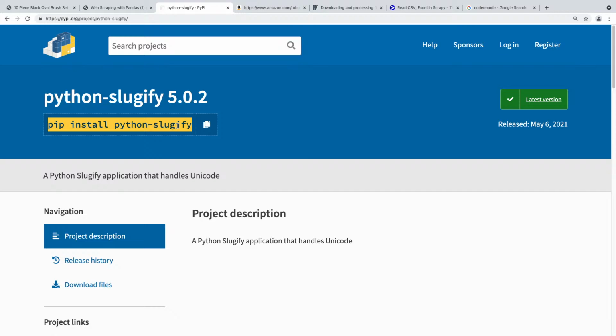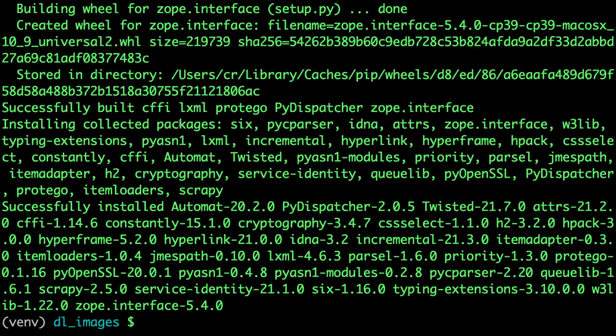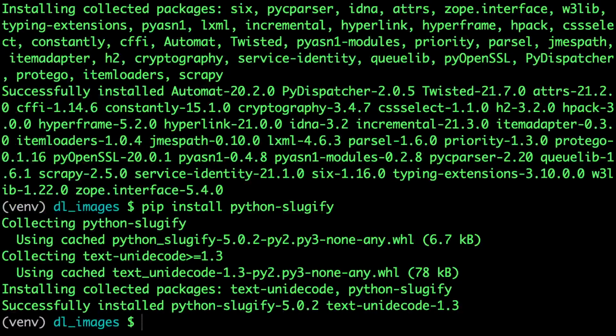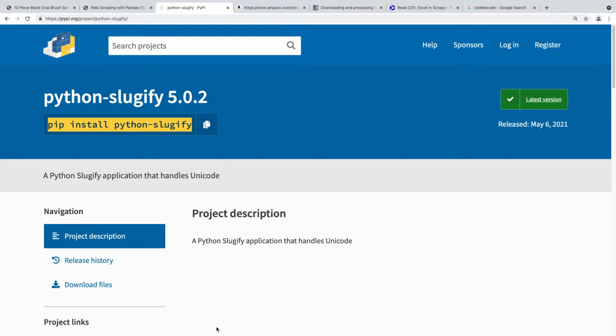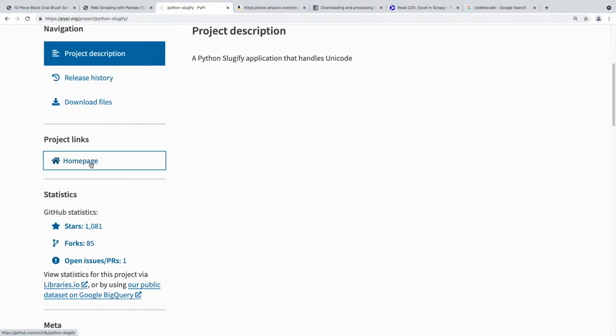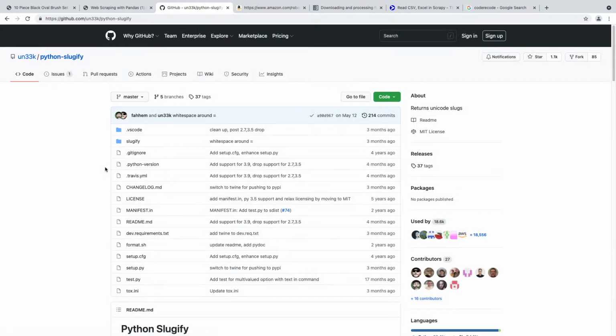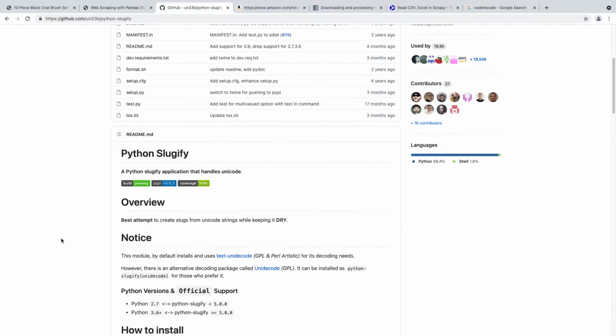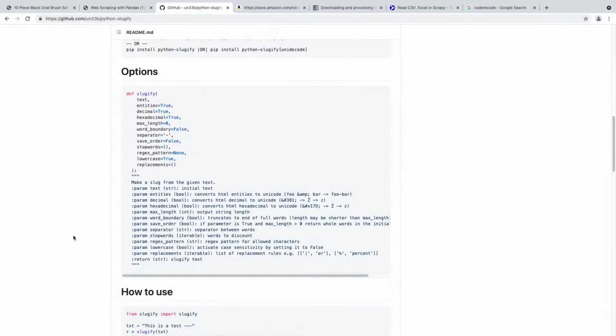So you just do a pip install python-slugify. I'm not sure whether I did it already or not, so let's do it again. Yeah, it was not installed. So now we have this installed. And always make it a habit to look at the documentation, right? There is this phrase RTFM. I'm sure all of you know what RTFM means. It basically means read the manual. The manual in this case is the official documentation. So always go through the official documentation.